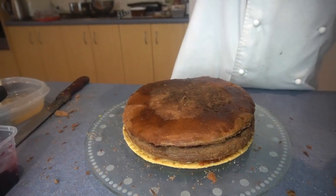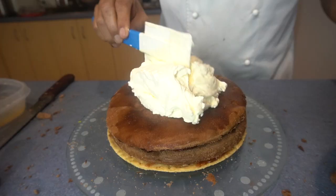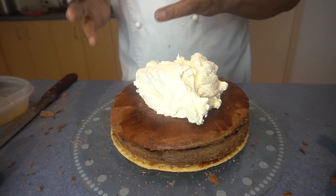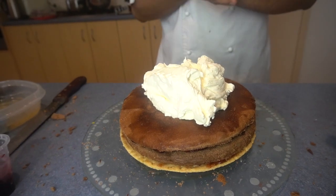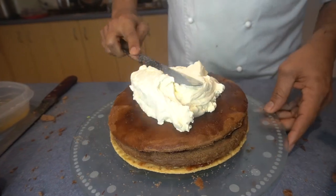All right, so that layer has been done. So I'm going to fill that layer with some nice fresh cream. Like the French say, they want a lot of cream on the Black Forest cake. So I'm using a lot of cream on the Black Forest cake.